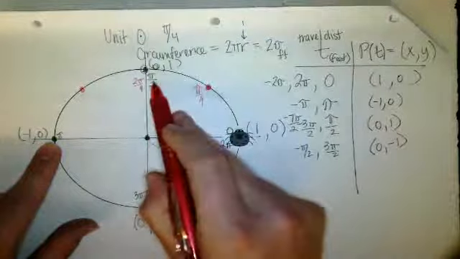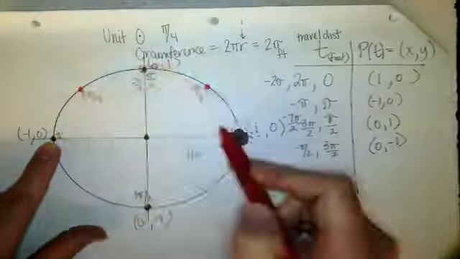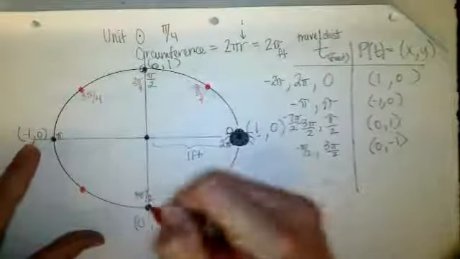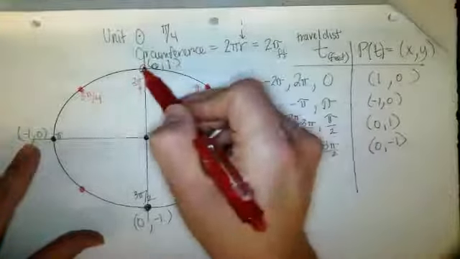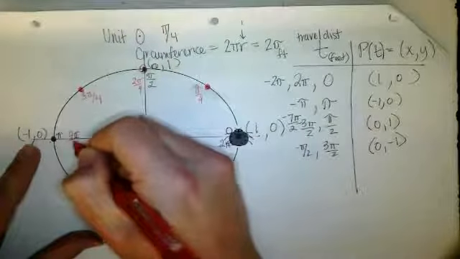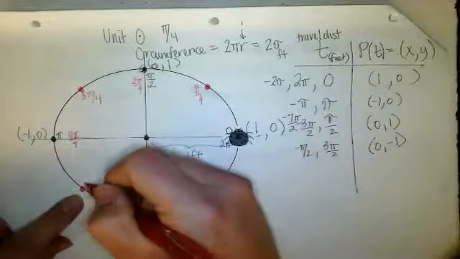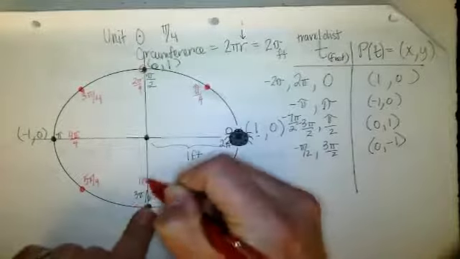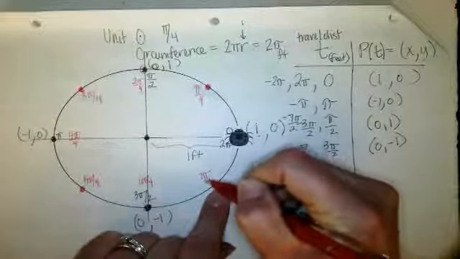And it reduces, right? And then what's this? 3 pi over 4. Now, whatever I do to the top, I'm going to do to the bottom. So this is 1 pi over 4, 2 pi over 4, 3 pi over 4, 4 pi over 4, which is handy. That reduces, right? And this becomes 5 pi over 4. This is 6 pi over 4. 7 pi over 4.